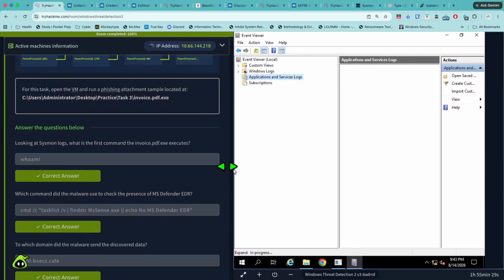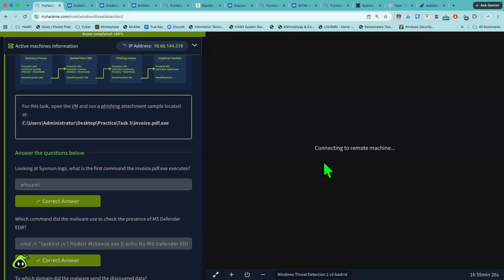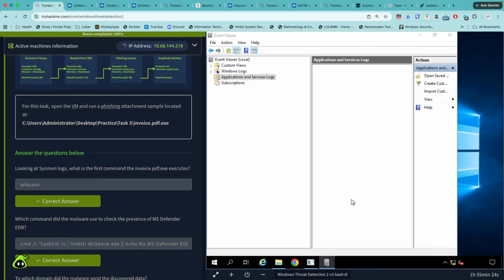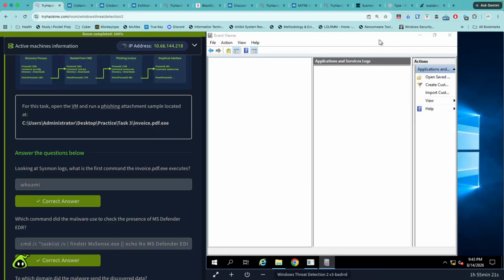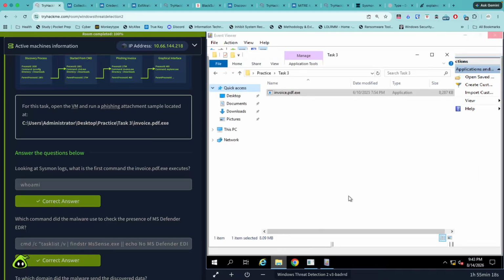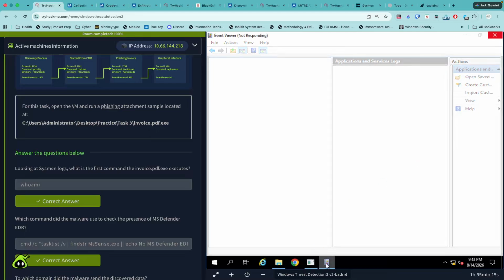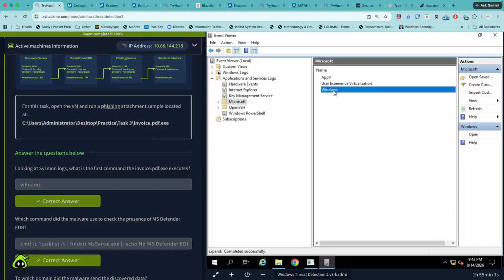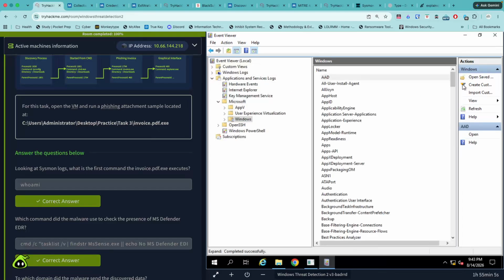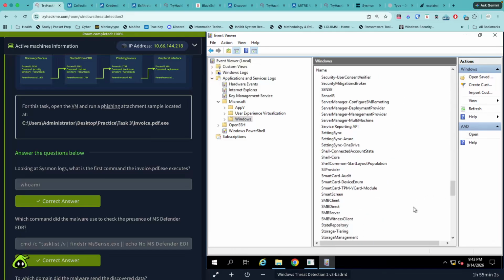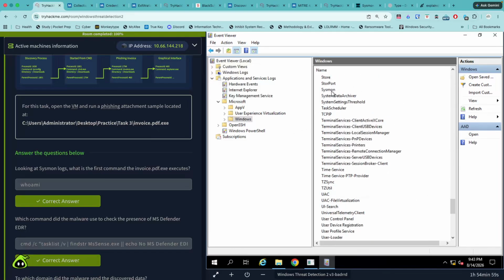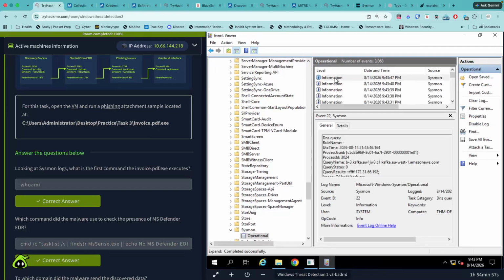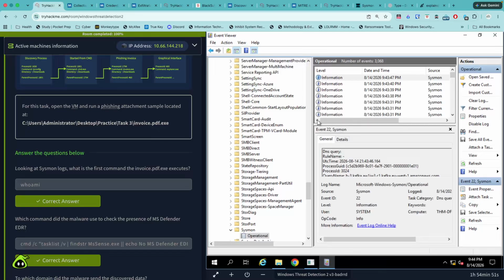Expand. Okay, good. That still works. Alright. Microsoft, Windows, and then let's go find Sysmon. Let's go look at Sysmon logs. Operational, and then we're going to look for process creation events.